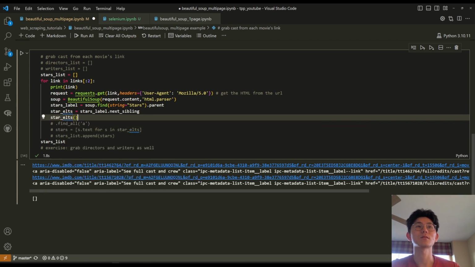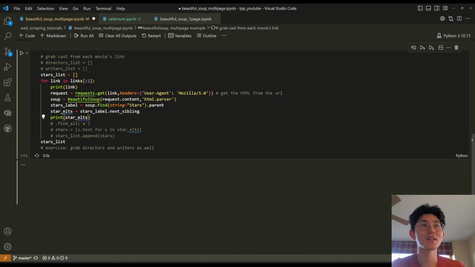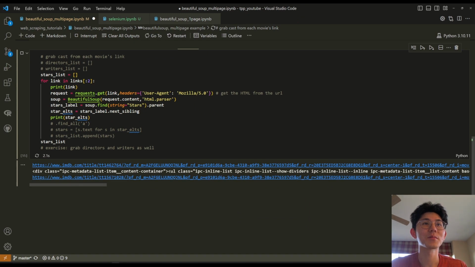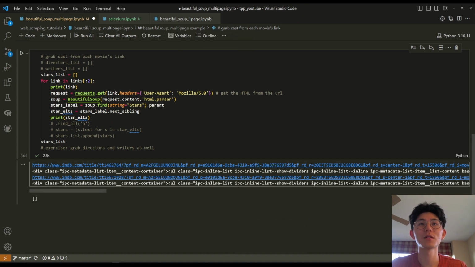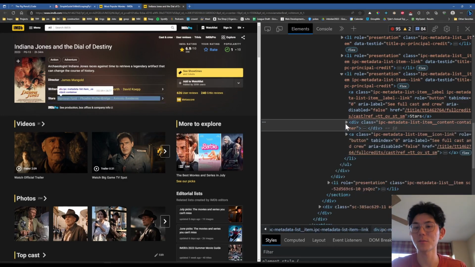Print stars, oops, print star else. Now we have the div with the unordered list. So we're looking at this element here, right?